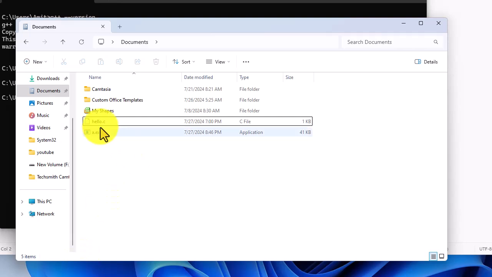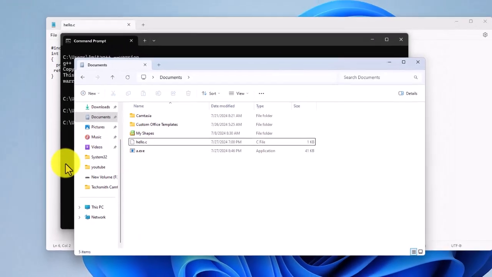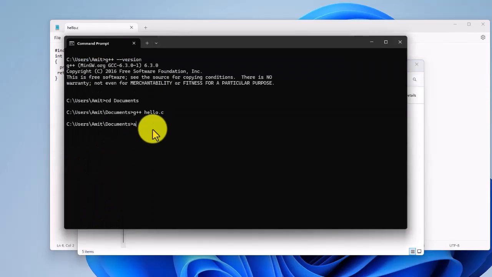Now we'll go to this location. Now this a.exe has been created. I will use this a.exe. This is the file which has been generated after compiling hello.c. Now we'll execute it. Now you can see hello world is printed.